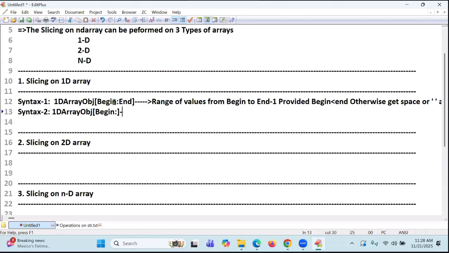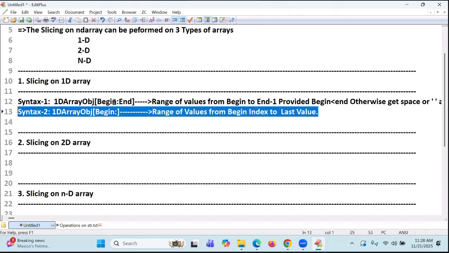Here I write: takes a range of values from begin index to the last value.